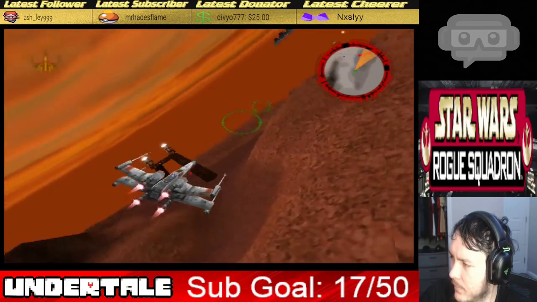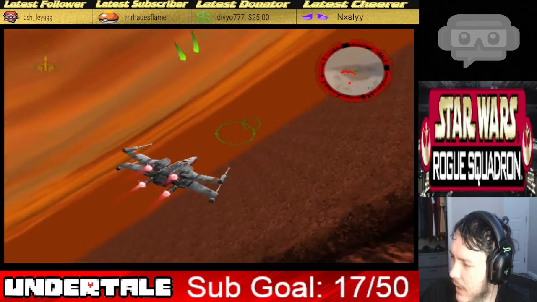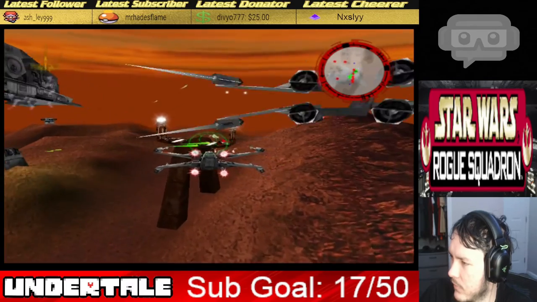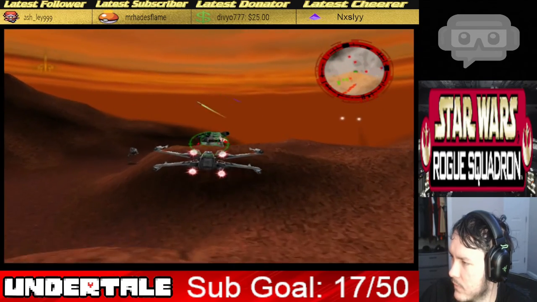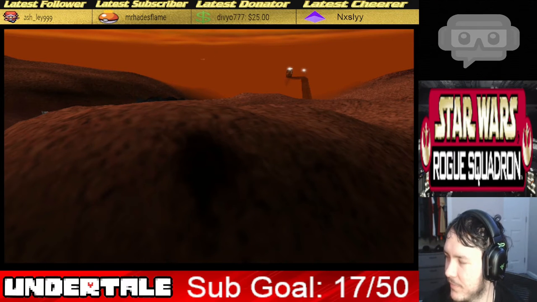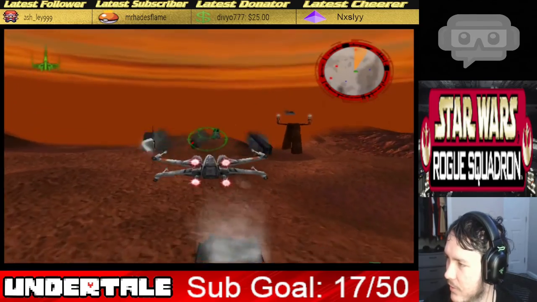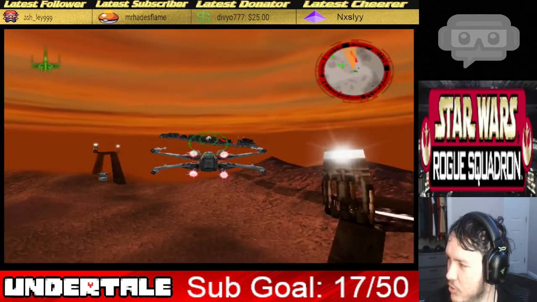I'm shooting the train. I don't know what to do here. I'm hit. Damn it. That's alright. I got the missile launcher. We're all good. Okay. Going back to the train after I get this. Alright, I'm just shooting the train now.